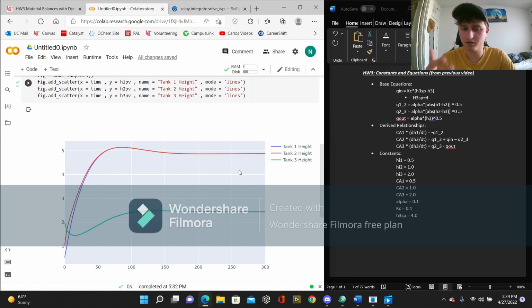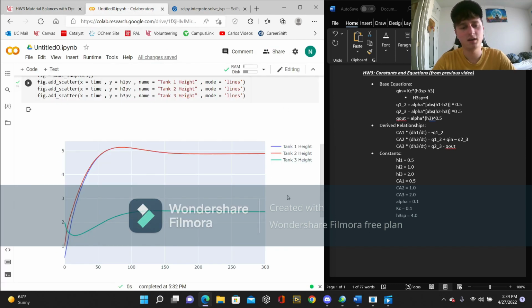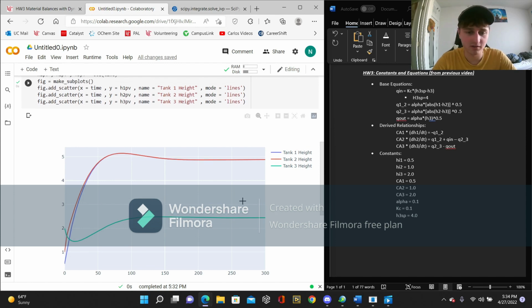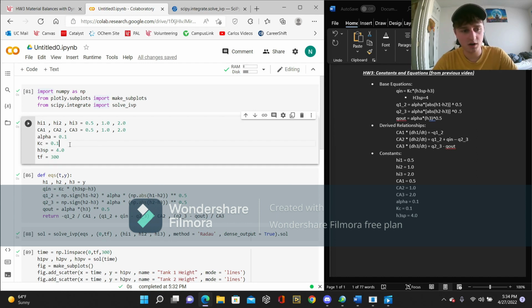So by making our lives easier and using proportionality constants, which would save us a few equations, that has also not given us the desired result. And I hate to say it, but there's not much we can do about this, which is sad to say. We won't be able to get to that 4 meters just because of the logistics, just because it's not a real life scenario.